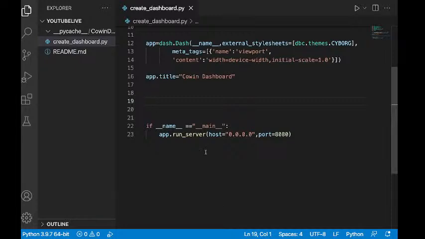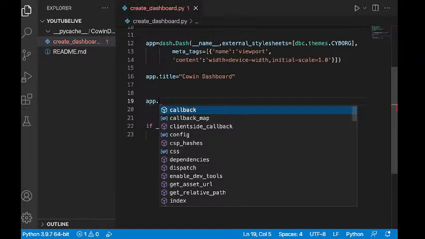Like app.layout. Maybe you can explain the one dropdown, and after that you can just copy paste the other dropdown, so that will be easy actually. So let us write the code for the app layout first. Yeah, so it will be app.layout.